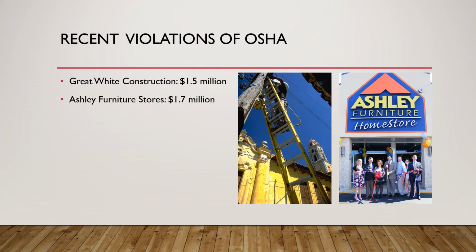OSHA put Ashley Furniture in its severe violator enforcement program for failure to fix several issues, including 12 repeated safety violations. Ashley Furniture has stated many times that they deny all of the violations and say it's due to employees not working appropriately with the machines. The main thing is through all of these inspections on the state and federal level, Ashley Furniture has failed to properly protect their employees from the machinery in the plant.